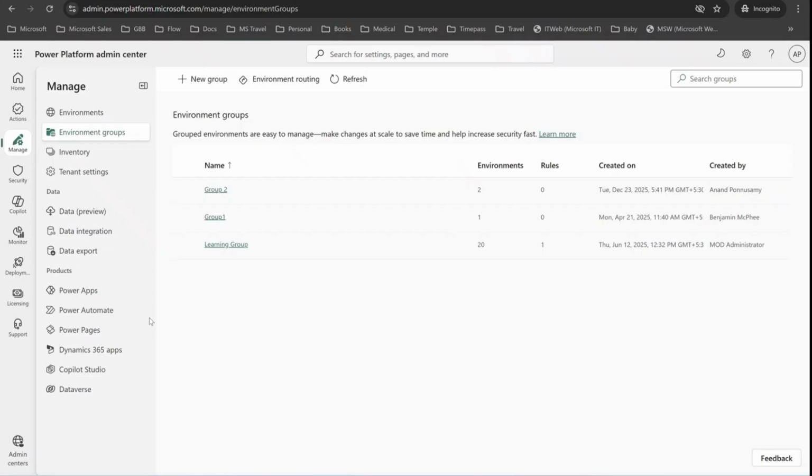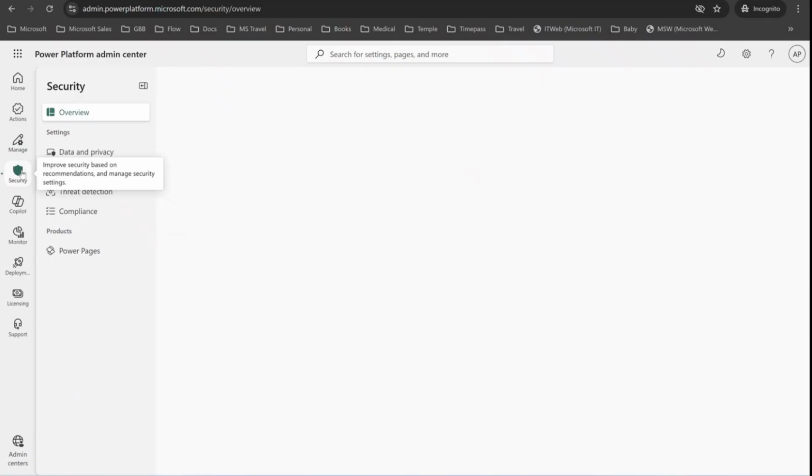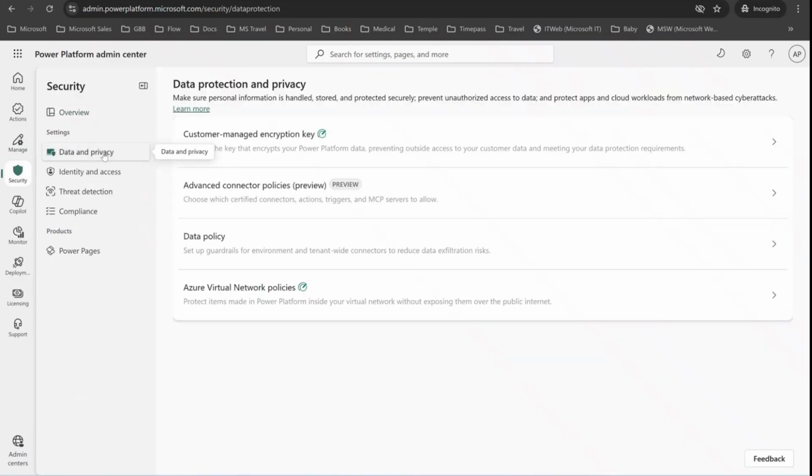In addition to that, you also have specific settings that are applicable in environment groups. Now, for example, the IP firewall. So when I go to security, data and privacy, you have the option of customer managed keys. By default, any environment that is there in Power Platform is encrypted by Microsoft managed keys.